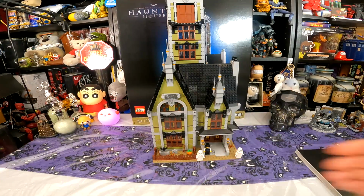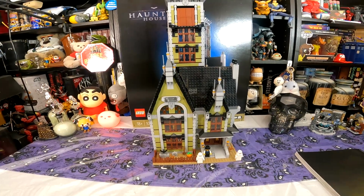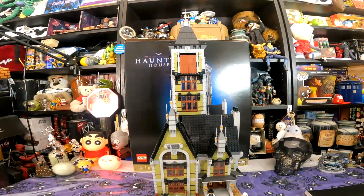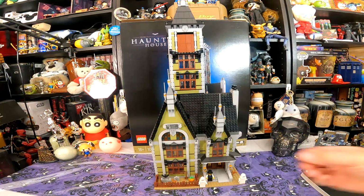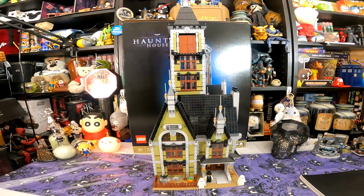And there we have it. At long last, kit 10273, the Fairground Collection Haunted House. All 3,231 pieces put together. Well, I mean, not all of them. There are extras. There are always extras. But the pieces that are meant to be put together are all put together.